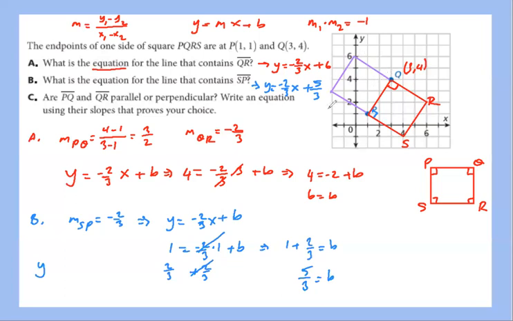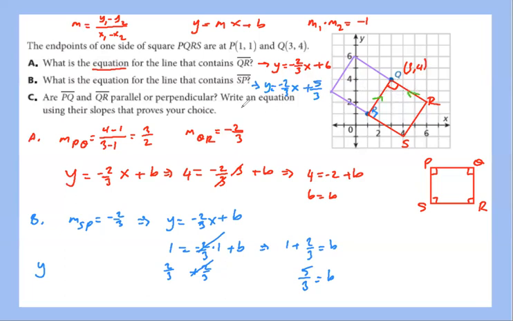As you see from this picture, you don't really need this whole picture at all. Without having the picture, you could do those, but seeing this picture is easier to deal with. And then we are done with B as well. For the last one, it's kind of challenging, I guess. PQ and QR. Okay, PQ, so PQ is this one. So let's try this one. And then QR, so QR is this one.